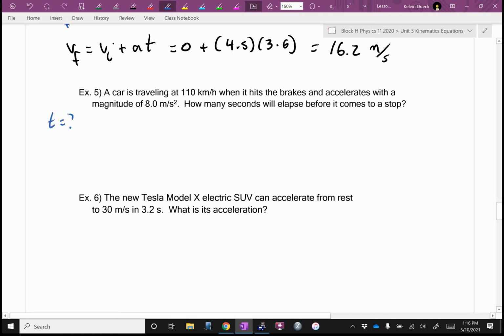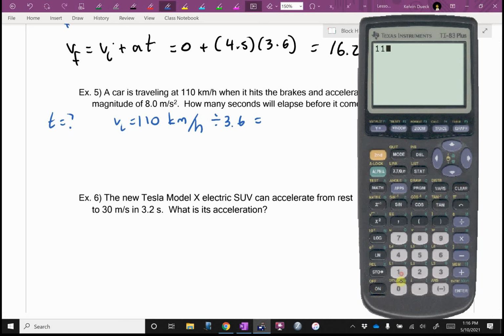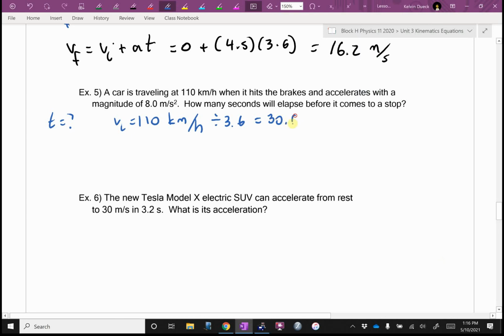What's yucky about this question? Okay, so you ready? Let's read through this, looking for physics numbers and physics words. What's that 110? VI? 110 kilometers per hour. And I'm now going to divide by 3.6. 110 is freeway speed, especially out in the Coquihalla area. So I get 30.55 repeating. I'm going to write 30.6, but I'm just going to keep this on my calculator.